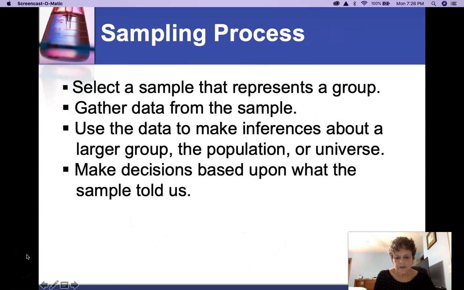So what we want to do is ensure that we have a quality sample when we get our sample so that we can make inferences on the entire population. So if you have a poor sample, you're going to have a poor inference. So you want to make sure that you have a good one. You want to have what we call an unbiased sample, which means every person in that population has an equal chance of being selected or included in the sample. So that is called a simple random sample, and we're going to talk about some more sampling techniques in a moment.